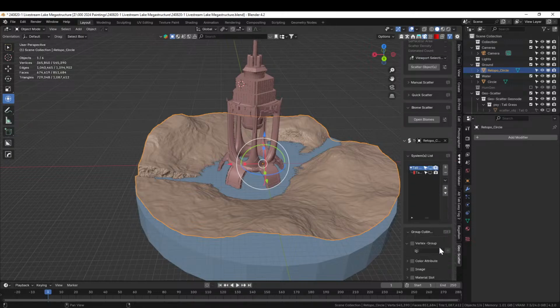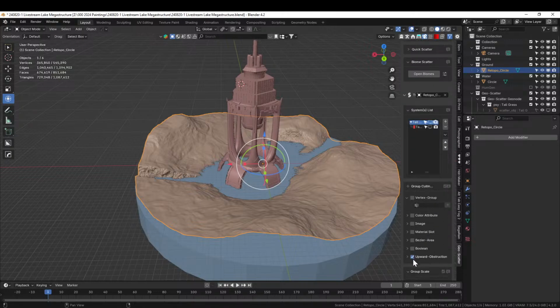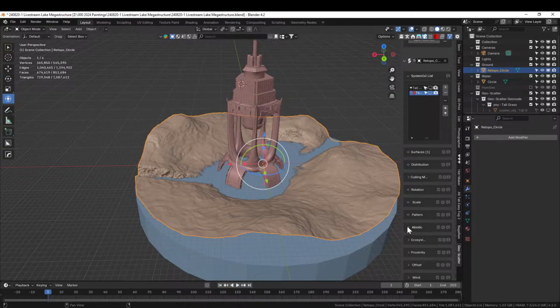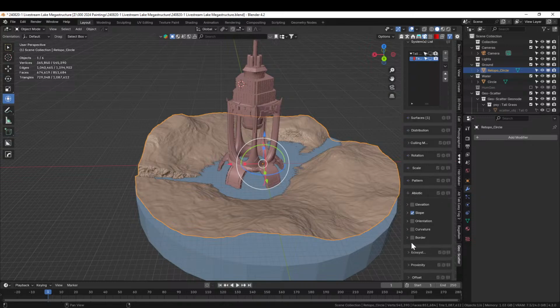First thing we're gonna do is upward obstruct on water. Cool. And then we're going to abiotic slope. We'll allow it to go up to 20 with a 5-degree transformation. And let's see what it looks like. Let's save and see what it looks like. It should be fine.